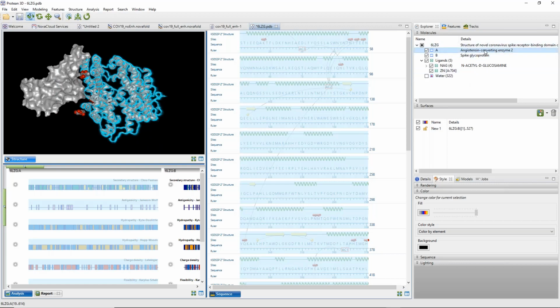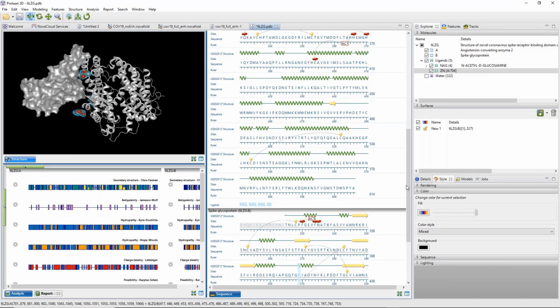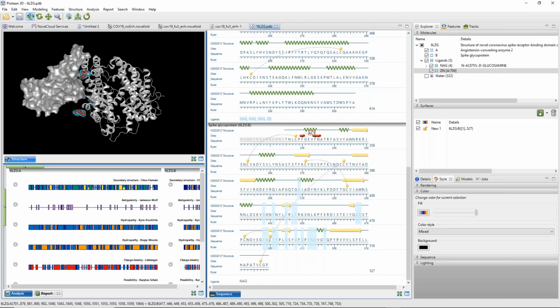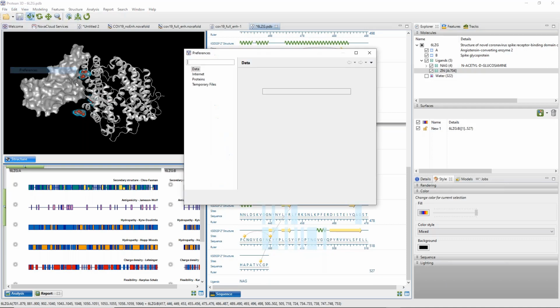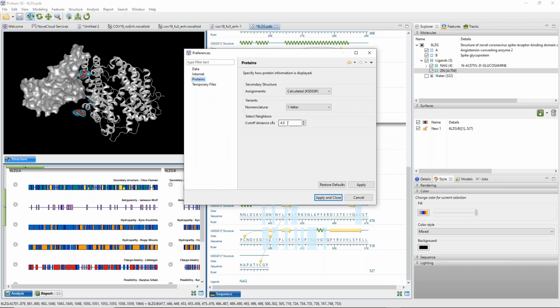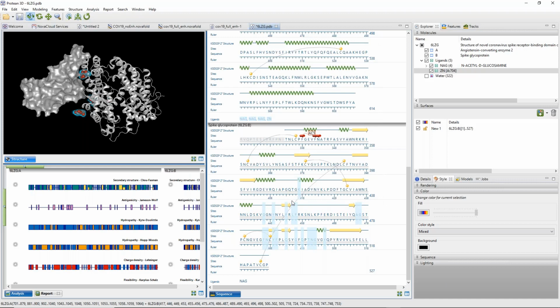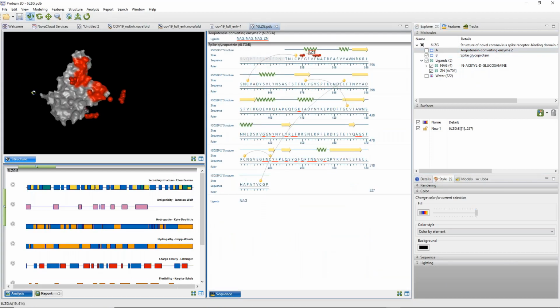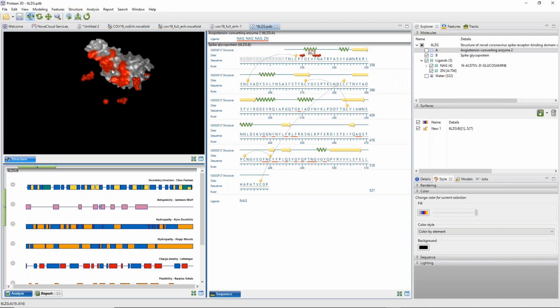But what we can do is take that ACE2 receptor that's bound and go to this select neighbors function. That's going to select, although you can't see it, residues that are within 4 angstroms of that ACE2 receptor. And if we go to the edit menu and go to preferences, we can actually control that distance. It's set to 4 by default, but you could set it to 5 or 3. This is a way we can select a cutoff range of angstroms to select other residues that are in neighboring regions. And so these are all residues that would be part of the binding domain. And then I can color that domain. So I'll color it red, and then I can hide that ACE2 receptor. And then we can start to visualize what this looks like. And that's interesting to me.